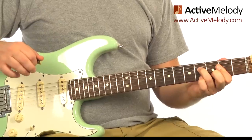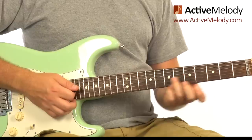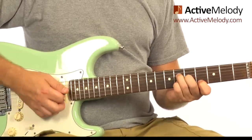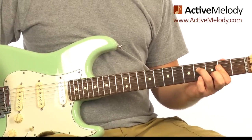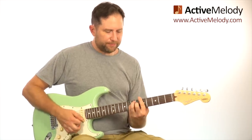To go back down to the D chord from the A chord, all I'm doing is I'm playing an A6 chord, walking it down to an A9 chord, and then down to the D chord. Some of you are going, what? A6, A9? This is a takeaway.